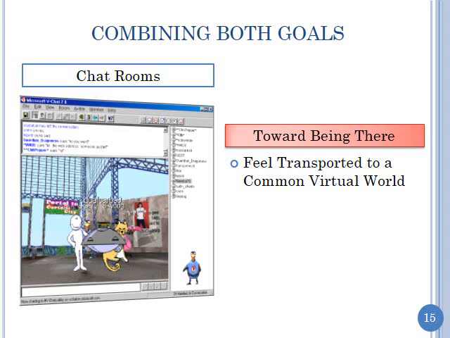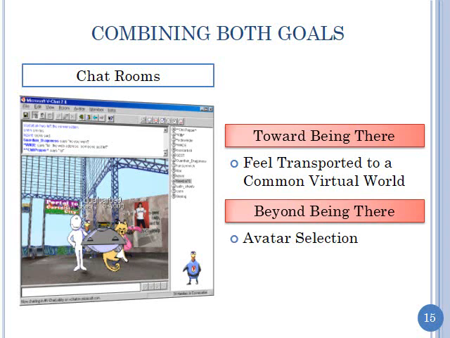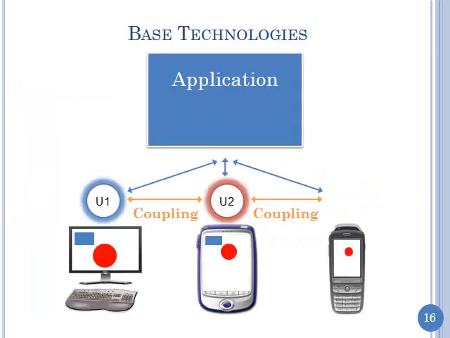So that's feeling that you're in a common world. And you can select what your avatar is. So that's beyond being there, and so there's anonymity. So what we're going to do in this course is a mixture. We are not going to focus on totally asynchronous collaboration. We're not going to look at highly graphical stuff. But we're going to do things in the spirit of the slide I just showed you earlier. In fact, we're going to be building an IM and editing tool. So that's the kind of tool we'll be building, and the concepts from other tools also apply there.